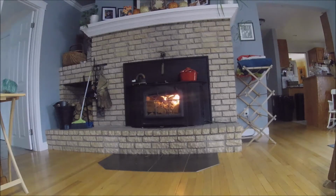Now you see how this is starting to light up? Now once that kindling gets lit up real good, I'll take another piece of firewood and stick it on top, and we're done. Just got to watch it during the day, and it won't take too long, and the fan will kick on, and we'll start pumping some heat into the house.